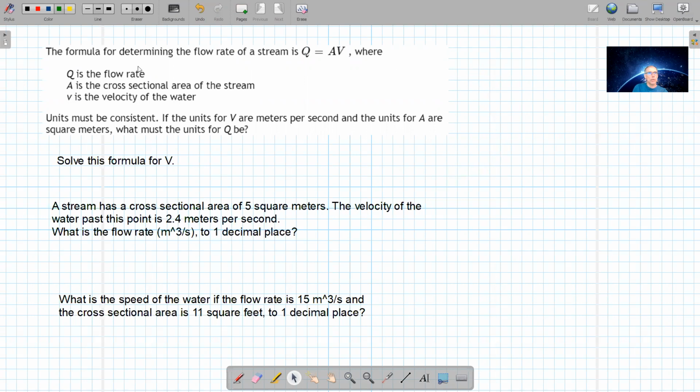So we've got some river stream flowing, and then the stream has some kind of shape. Let's just say it's a tubular kind of shape going on here. And so if we take a slice down through, perpendicular to the flow of the water, that's the cross-sectional area they're talking about. And so we want to measure the speed of water flowing through that area.